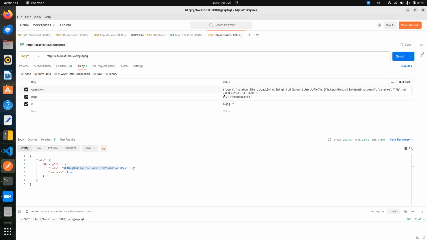This is what the documentation says. We need three variables. The first variable is operations. You have a query and a mutation. The mutation you declare in the schema files, and it's easy. So when looking at it, you declare a variable that we'll use here in the mutation and in the variables.